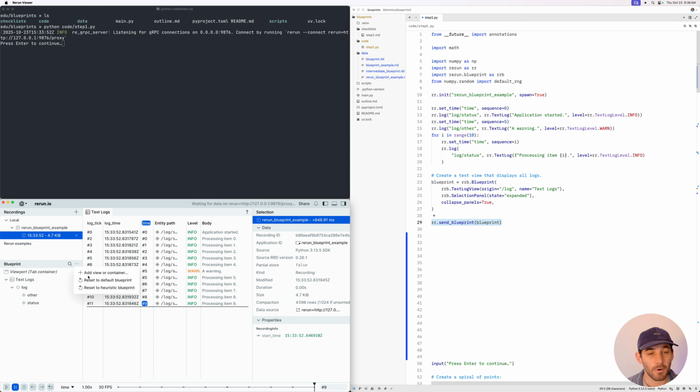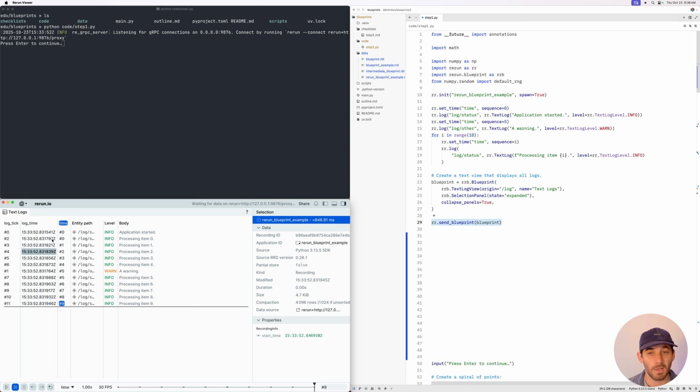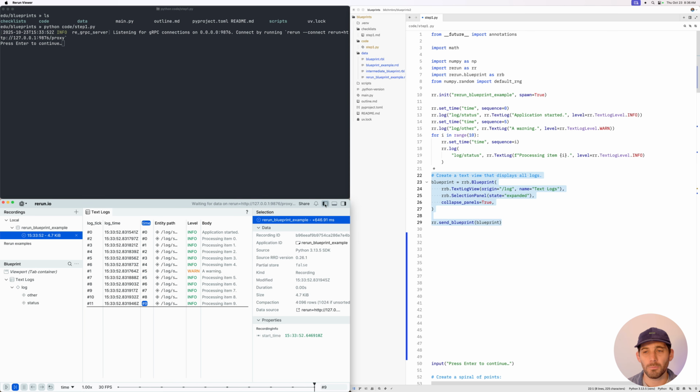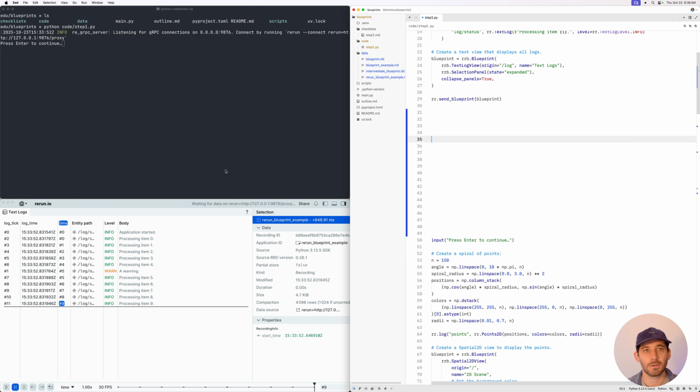However, you can see here that when I clicked reset to default blueprint, that will return to the blueprint that we have specified here. So basically, by sending this blueprint, we've instantiated a new blueprint. Let's go ahead and hit enter and continue.